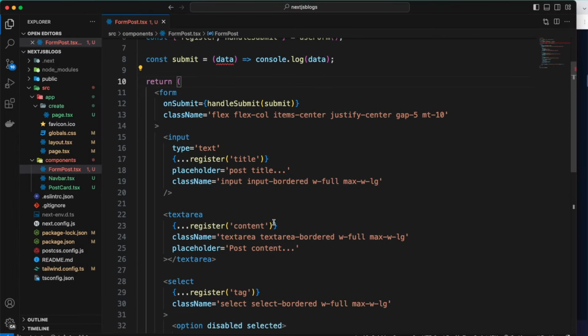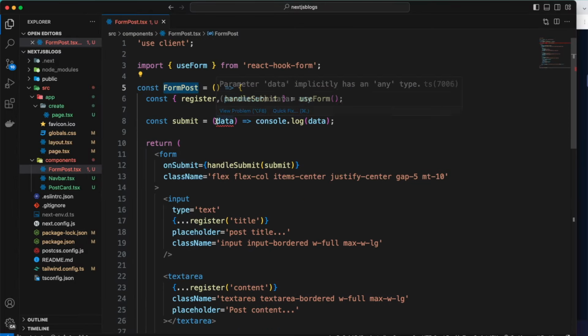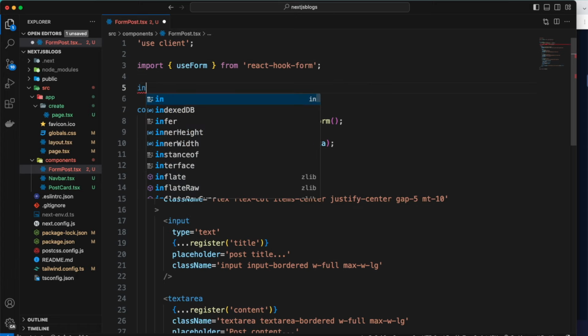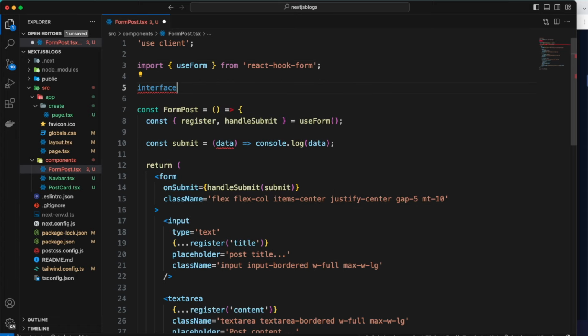Because we are going to use this form post in the create page and edit page, there's no reason we need to add this onSubmit in here. So the better way is the submit should come from the props. So if we need to get something from the props, we need to create the interface first because we're working with TypeScript, right?